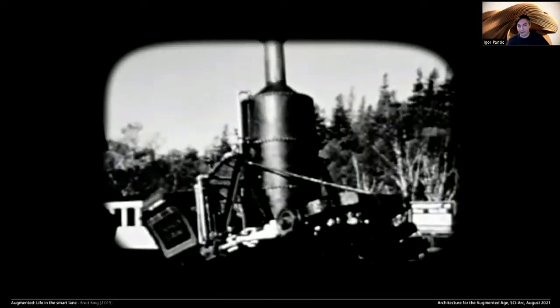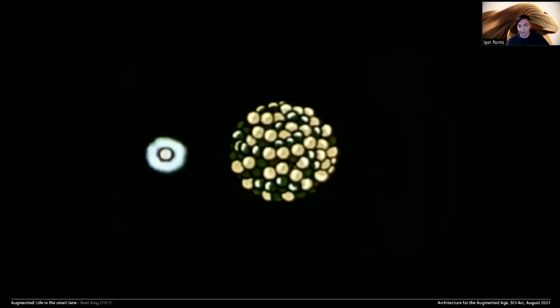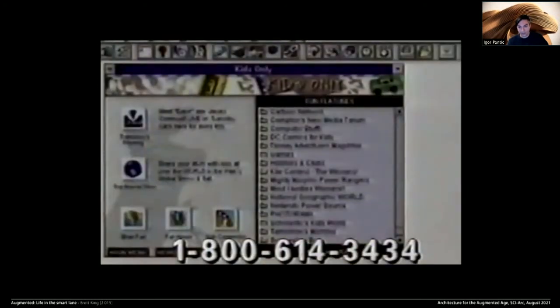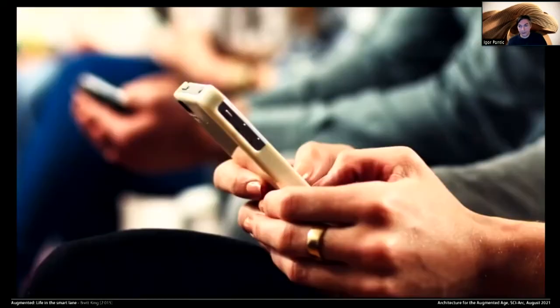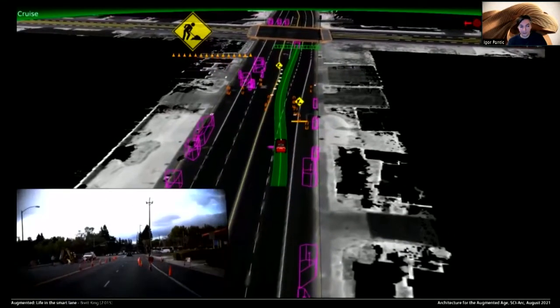Over the last 250 years, we've seen a lot of major disruptions as a result of technology. For the machine age, it was the steam engine and later the combustion engine, bringing on the end of the industrial age. For the atomic and space age, it was nuclear energy and taking men to the moon in these massive rockets. The digital age was all about computers, electronics, and in the later stages, the internet. Is this Encyclopedia or National Geographic? But the next age, the augmented age, it's going to be about you and I and the way we live our life. And over the next 15 to 20 years, almost every aspect of the way we live our daily life is set to change.